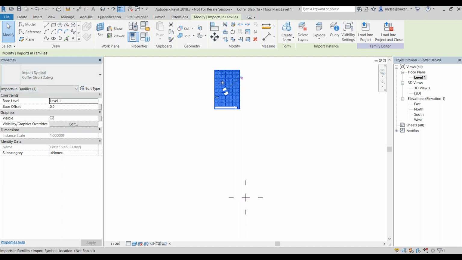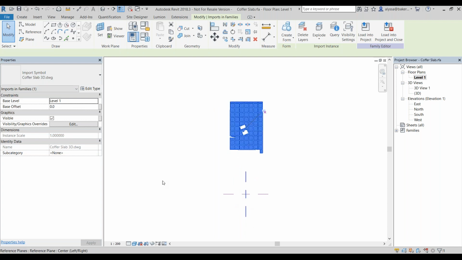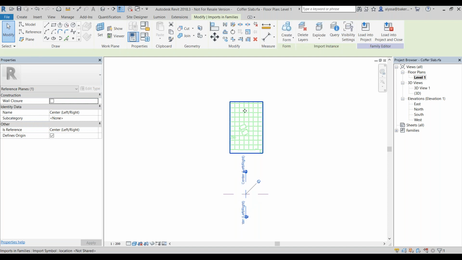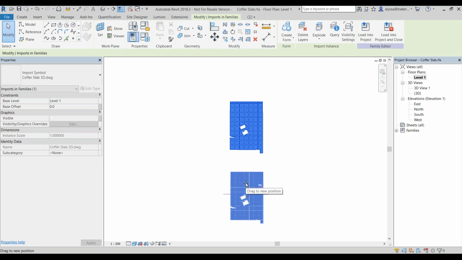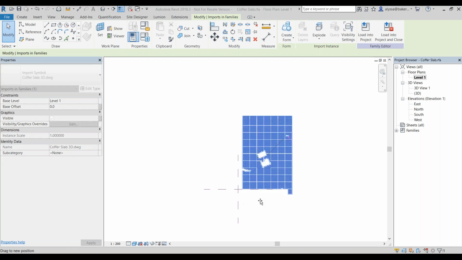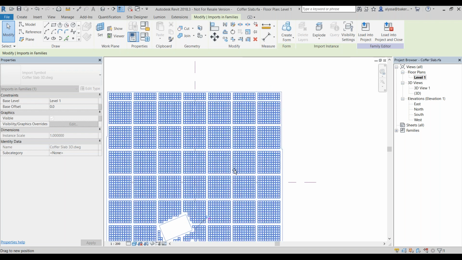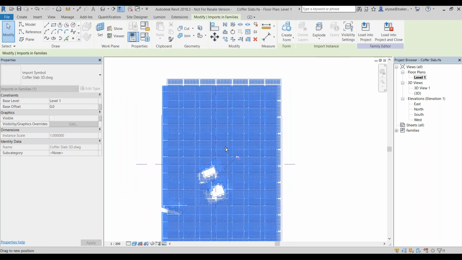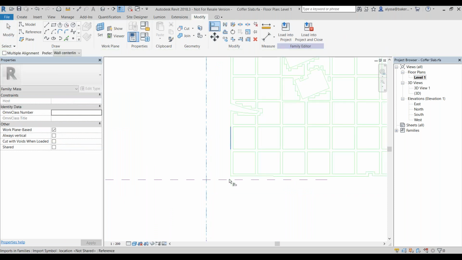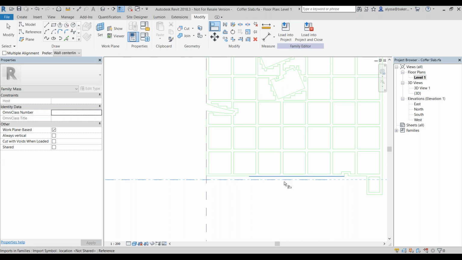You can see it's a DWG, and I'm just going to move it closer to these two reference lines or reference planes. I'm doing that because I want to make sure that this point of insertion is where my DWG is going to be placed. When I'm loading in this family, I want to know that my cursor is close by to this DWG file. I can even just align it in here, so I can use my align tool and align these things.